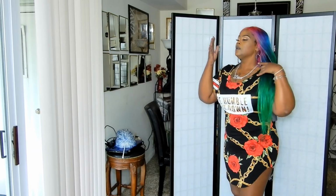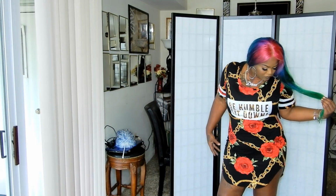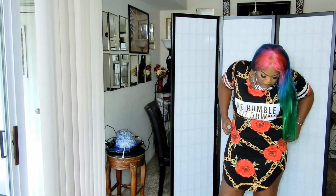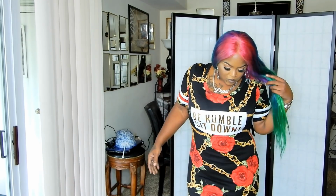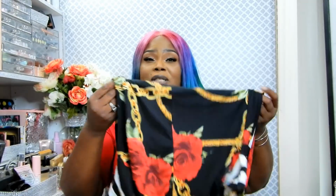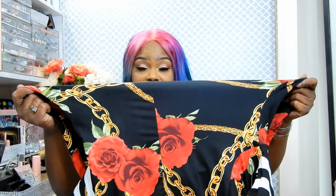Now on the bottom part, it's cut around. It's rounded. It's not straight cut. It has a little, this is how it's made on the side, which I think is really, really gorgeous, really unique. I love the way that it fits. It's so comfortable, so snug, and so stretchable. Now, I'm going to tell you, this stretches all the way out here, so I'm thinking even a 3X, 4X person can fit into this dress.